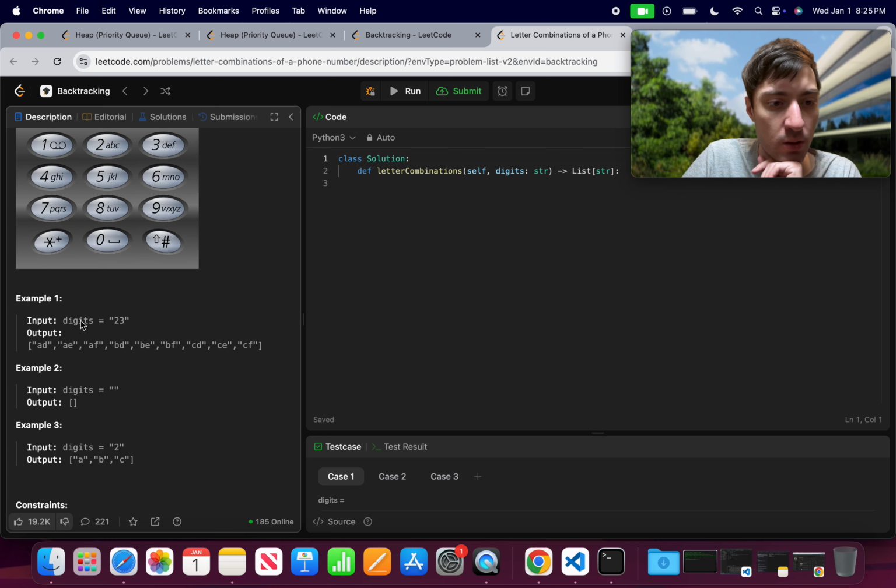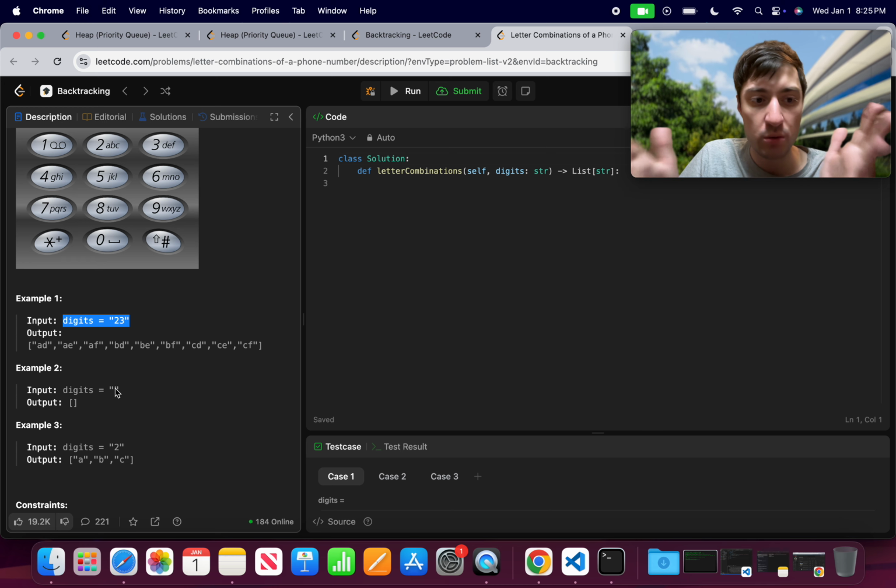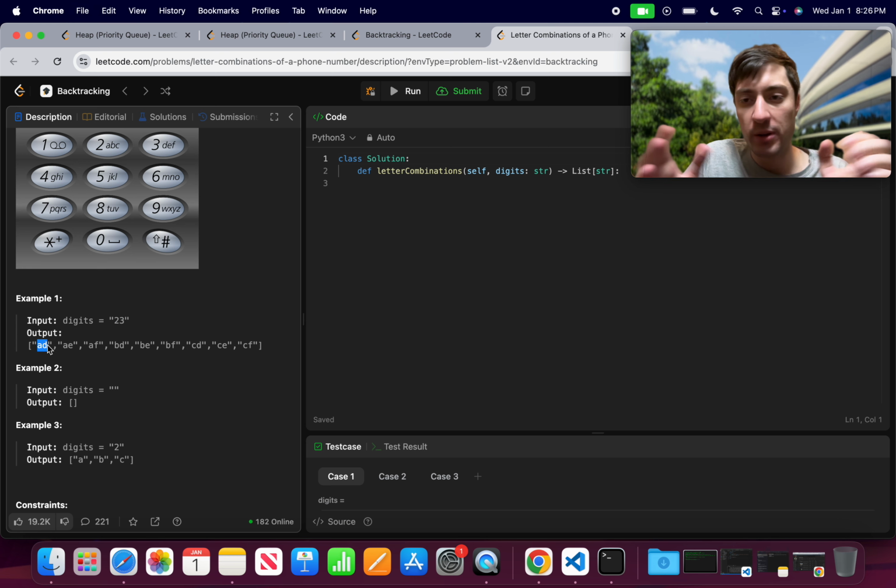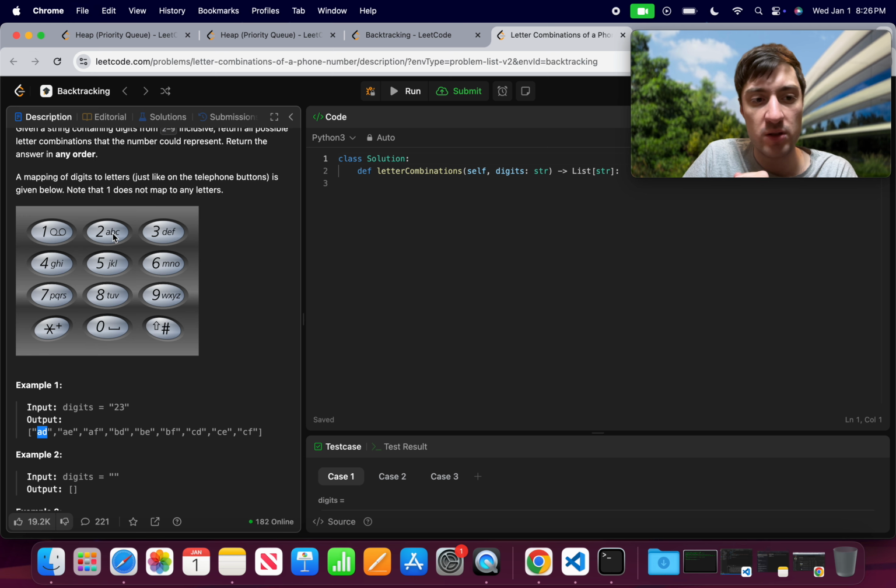Okay. So the input, we're going to be given some string like 2 3, or 5 6, or 5 8 2 1 9, something like that. And we need to create a list, and in that list we need all of the letter combinations that could be. For example, if someone just inputted a 2, what combinations would we need in our list? We would need A, because that press could have been an A. We need B, and we need C, because 2 can also be a B or a C.